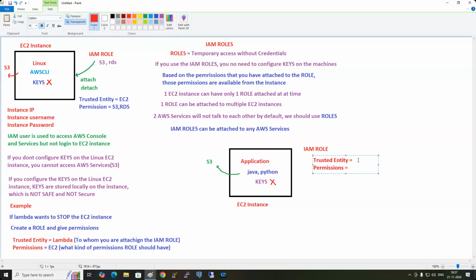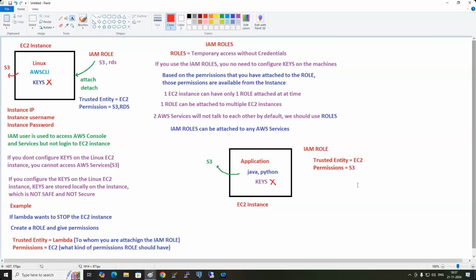So that means the trusted entity here is EC2. Permissions, S3. Okay. You understand now, right? Clear? To whom you are attaching the role is the trusted entity. Clear? Online is clear? We spent a lot of time already on the roles.